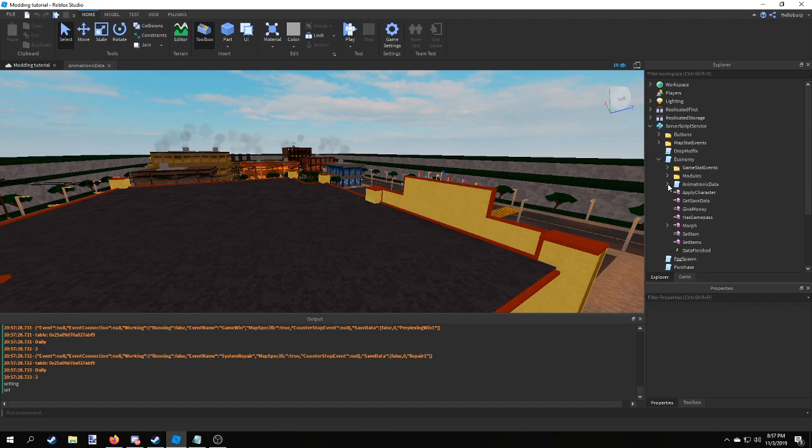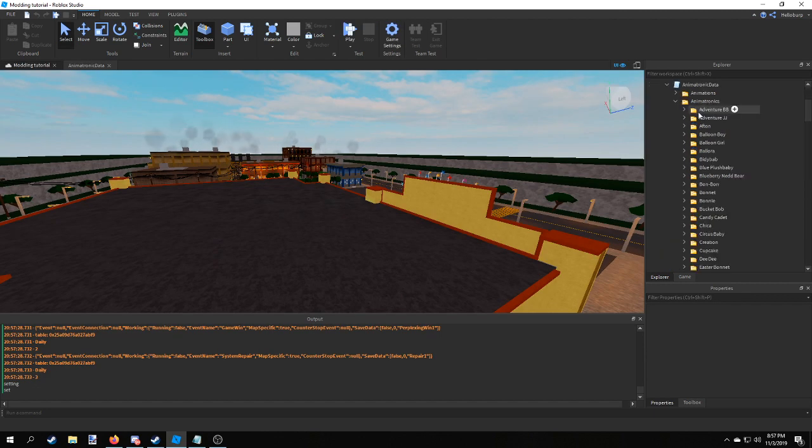So let's make our own brand new character. To start off, let's pick a character that has similar attributes to the character that we want to make. So for example, let's say I wanted to make a small character that could spawn other characters. Let's say Freddle. I'm going to hit Control-D to duplicate his folder. And what we're going to want to do is rename this folder to something completely unique. So let's name it Blue Freddle.